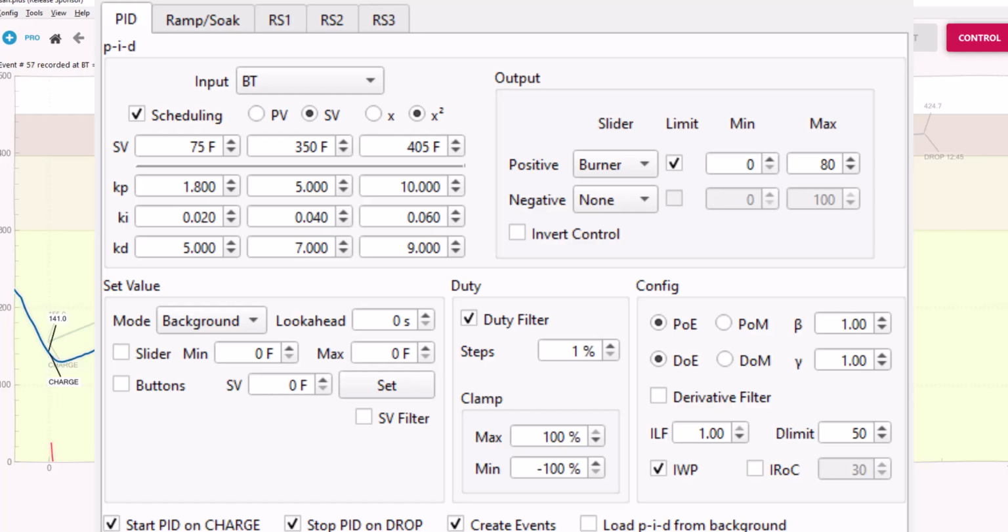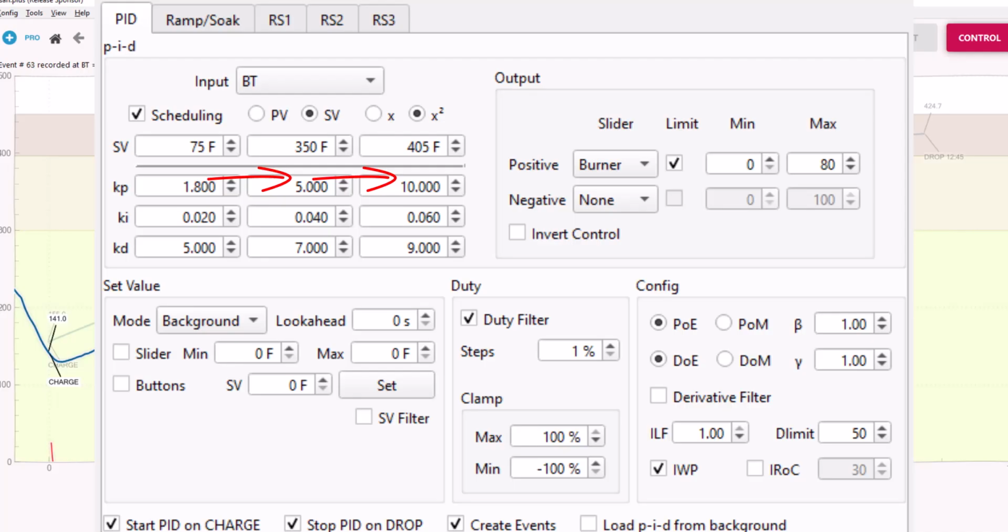So for instance, and I'm using Fahrenheit, so all of these values are very specific to the Fahrenheit scale. Celsius users, you'll see something completely different here. But you'll see that I have a KP value initially of 1.8. That's a really mild KP value compared to what we're used to using in the Copilot. And then between 75 degrees and 350 degrees, our KP value slowly increments from 1.8 to 5. And then between 350 and just over 405, it then ramps up rather aggressively. It takes a jump from 5 to 10 in a very short window of time. But it's still interpolating those values.